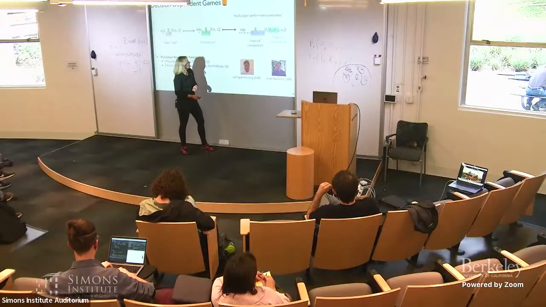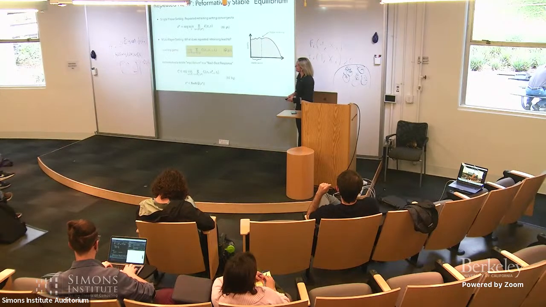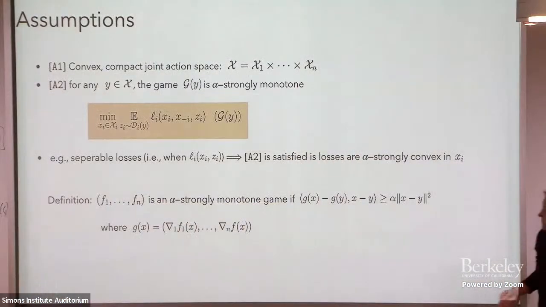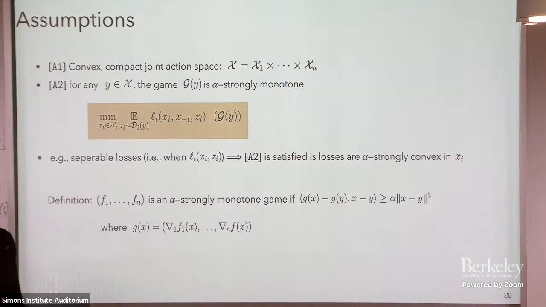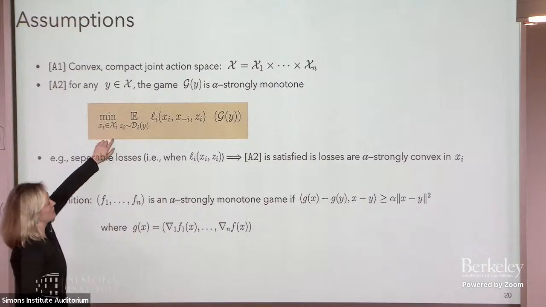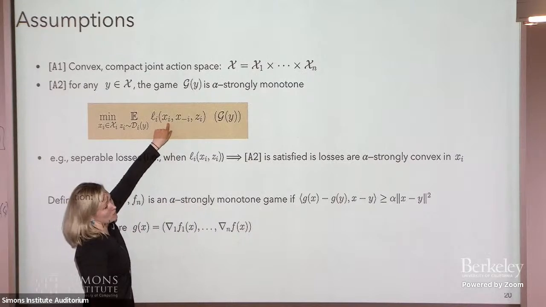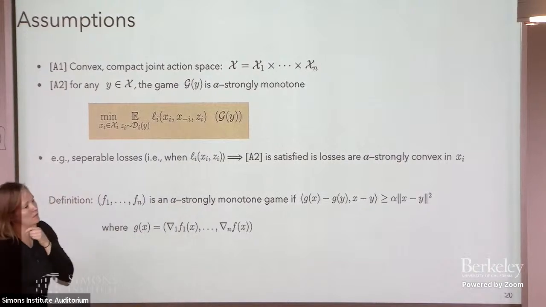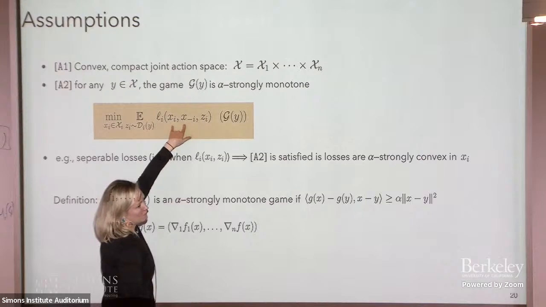Oh, so maybe I don't know what you're asking. What are you asking exactly? What is that G of y? Oh, it's this. It's the auxiliary game induced by y. So y shows up down here, and then we have a game still in terms of the explicit dependence in the loss function. Oh, okay. So there's still a game, even if we fix y here, there's still a game between the players.